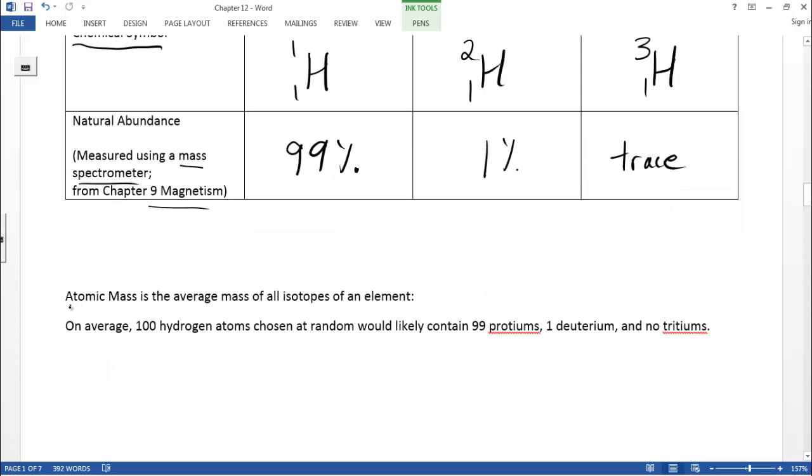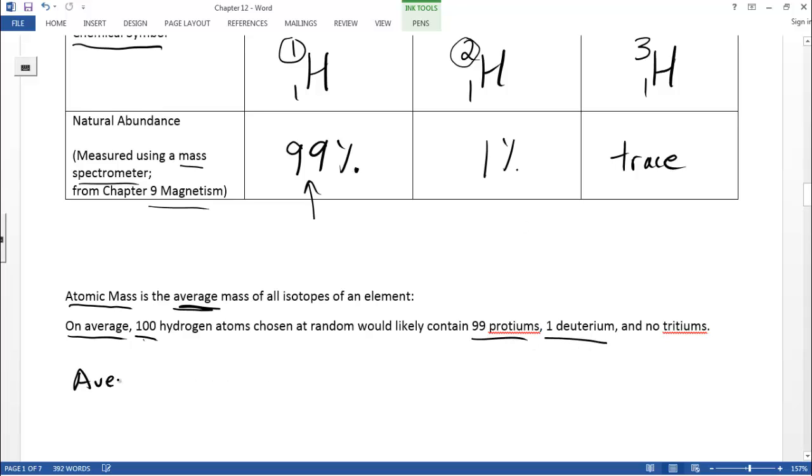Okay, finally, let's talk a little bit about the atomic mass or atomic weight. And remember, that's the average. We see that if you have protium, the weight is going to be 1, mass number 1. But if you have deuterium, the mass number is 2. And then let's just ignore the tritium, because that's so rare, we don't expect to see any of it. Let's say we go grab 100 hydrogen atoms just at random. So if it's totally random, we expect to get about 99 out of those 100 hydrogen atoms to have no neutrons. And then maybe 1% of 100 would have a single neutron in it. That would be a deuterium atom.